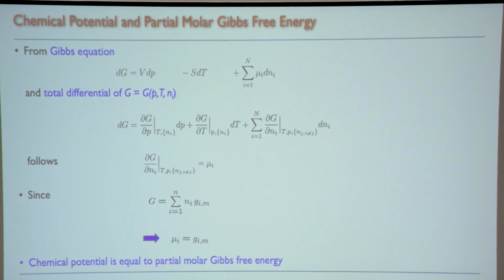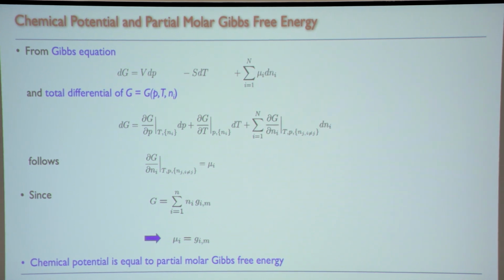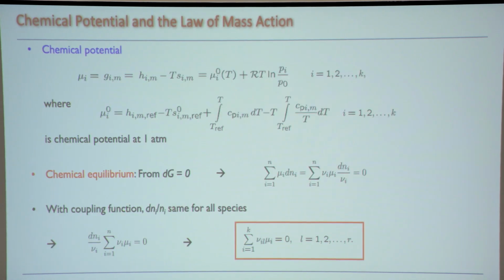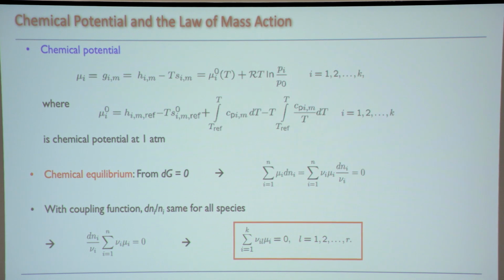Okay, so I can plug this in here. In the first equation all the way on the right, I can replace the chemical potential with the partial molar Gibbs free energy. Okay? And now, partial molar Gibbs free energy, how do I determine this? It's trivial, but there's a lot of terms to write. Because G is just H minus TS. H has 2 terms, and S has 3 terms. So G is 5 terms, right?